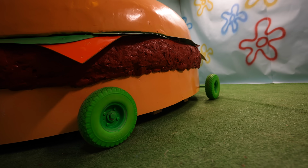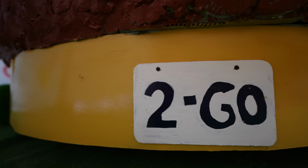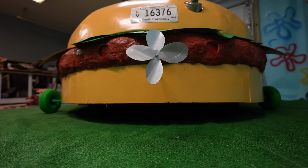We went all out with this Patty. We have working headlights, red leather interior, a 6-speed manual transmission, and under the hood, 750 cc's of 4-piston Fury.